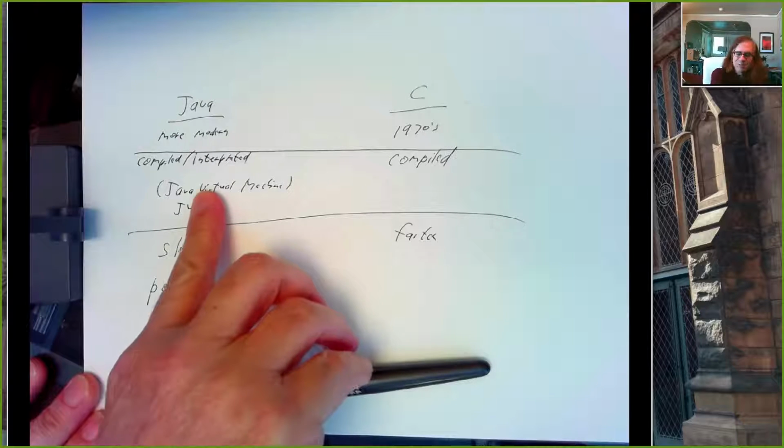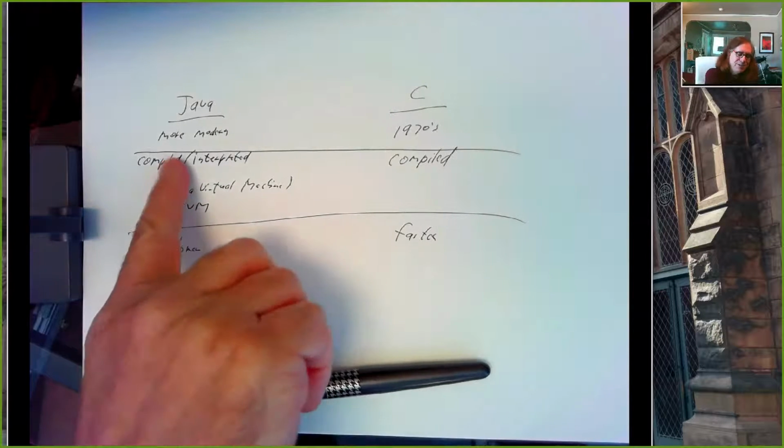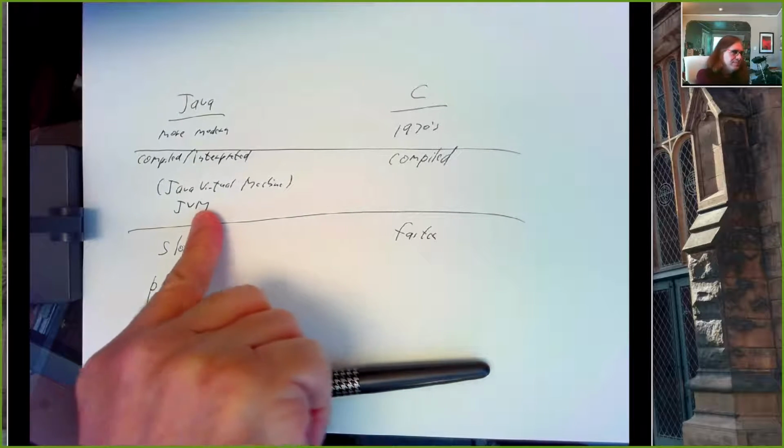I can compile my Java program, take the compiled code, which is called a class file, copy that over to a totally different machine, and run it on that machine, and it's guaranteed to still work. It doesn't matter what the hardware of that machine is, because the hardware is not eating the bytecode, the JVM is.